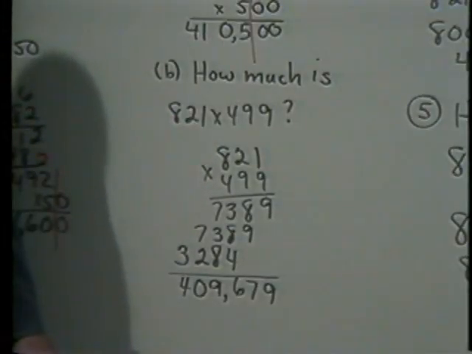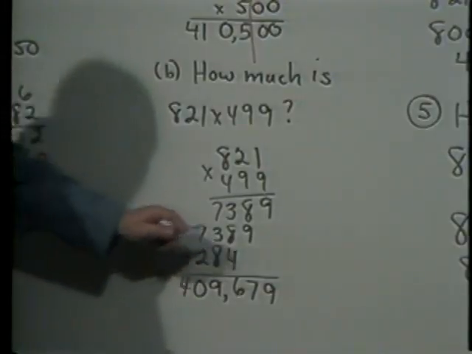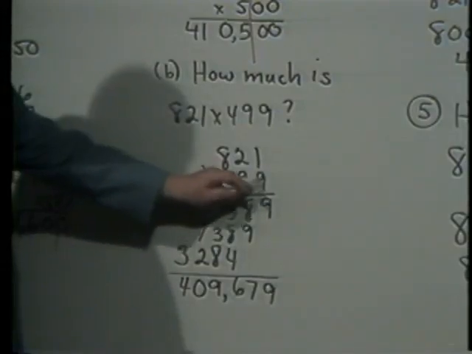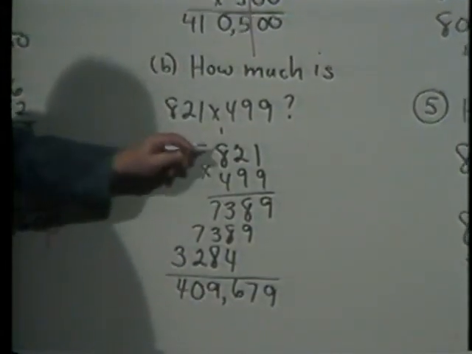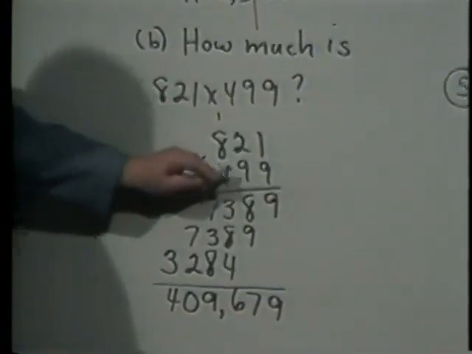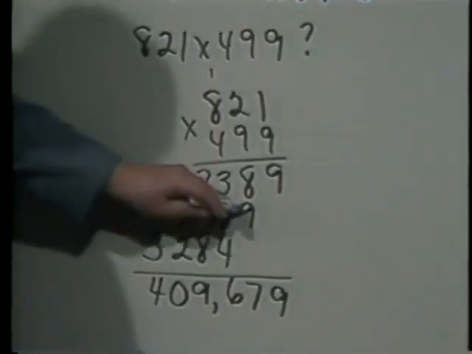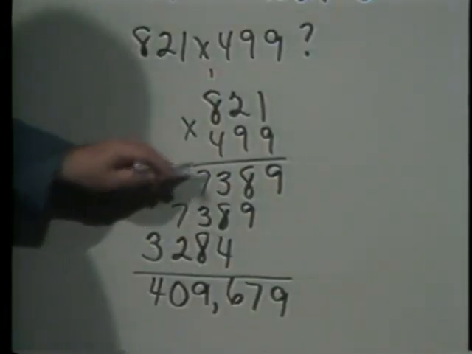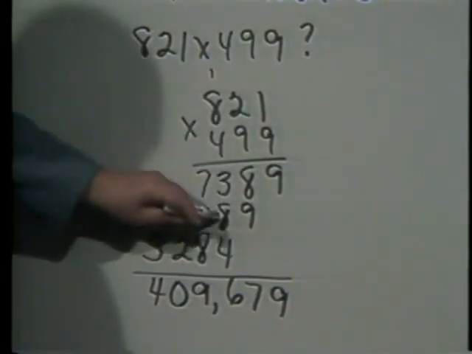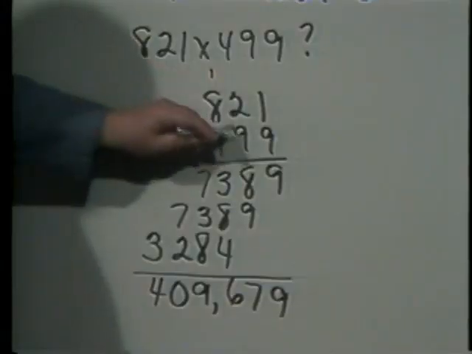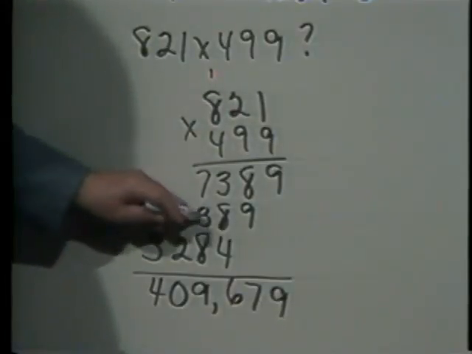Now look at the amount of work that's involved over here. What do I say? I say 9 times 1 is 9. 9 times 2 is 18. Put down the 8 and carry the 1. 9 times 8 is 72 and 1 is 73. Then I go over here. 9 times 1 is 9. Notice this is just going to be a check because it's the same digit, the 9 that I'm multiplying. 9 times 2 is 18. Put down the 8 and carry the 1. 9 times 8 is 72 and 1 is 73.